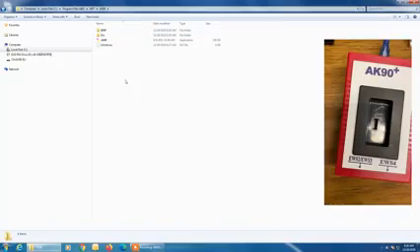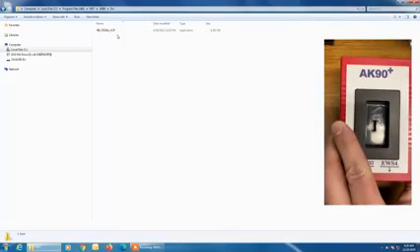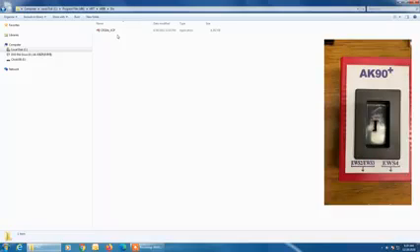Once you get into the AK90 folder, you'll see a subfolder called DRV, which is also the driver folder. Open it up, and you see this application here. You'll double click on this application, and that will manually install the drivers. Before you manually install the drivers, I'd recommend that you disconnect the AK90 from your PC. We're going to go through that process here, even though it's not necessary. It's not going to hurt anything, but I'd like you to see how it works.